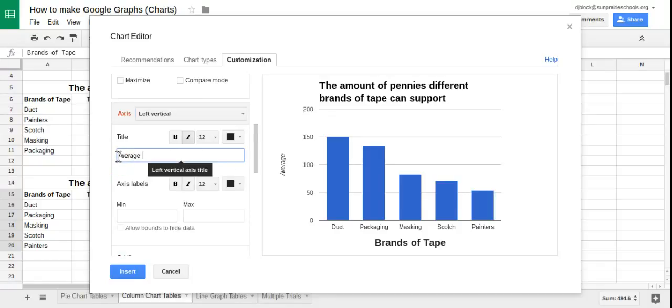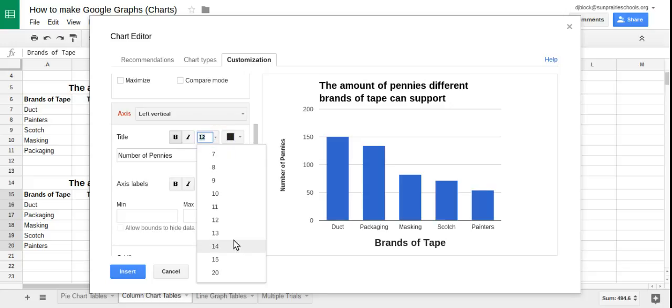Vertical axis is not average. There we go. It's number of pennies. And I'm going to keep it consistent, bold, undo italics, and size to 20.